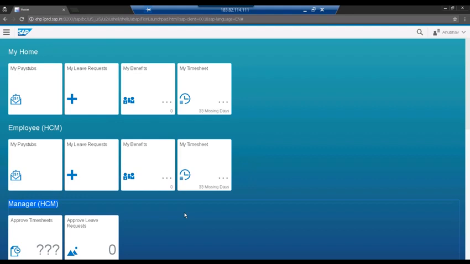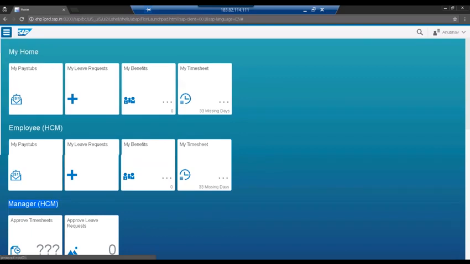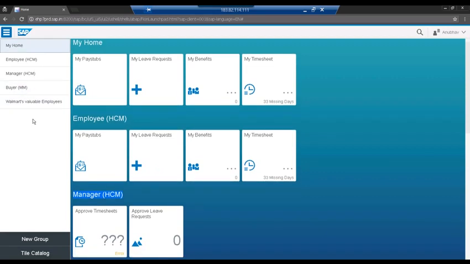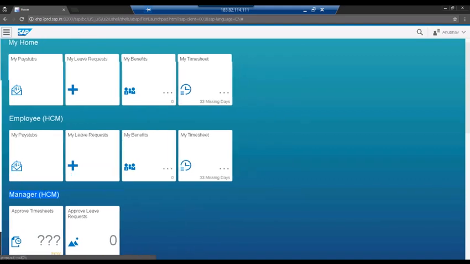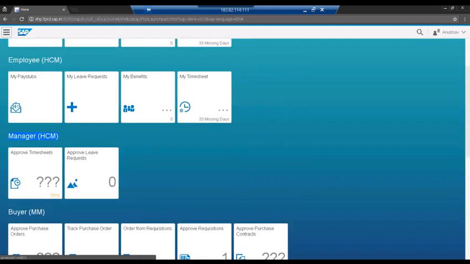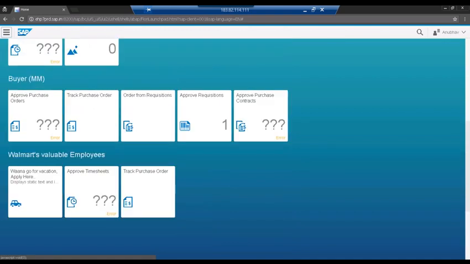So this is how you group the apps, just the grouping of tiles, nothing more than that, as per the role, as per the person's role in the company. It gives a better look and feel. If you see all the tiles under one hood, it's very difficult for the user to group it. So let's say today I'm not going to work on anything related to my leave request or my timesheet. So I can quickly go and disable that group. I can delete the group. It's possible. I can customize these groups as a user. So this is one of the customizing options for the user, plus also ease of use for using the applications. So all the Walmart, my company related applications under one group.